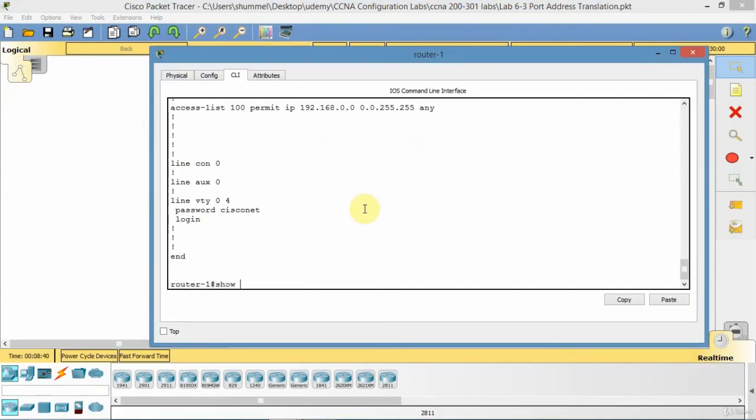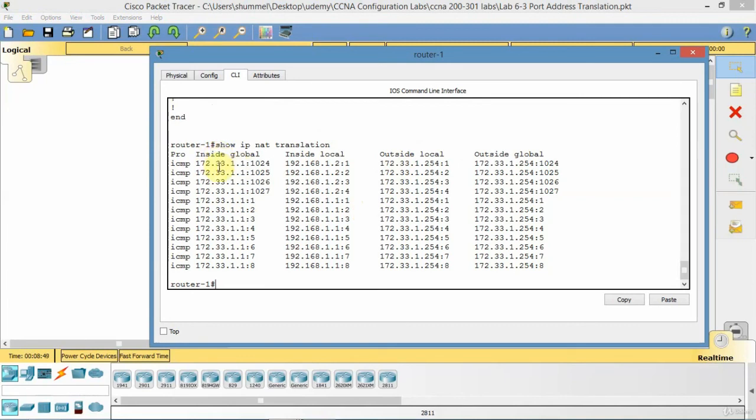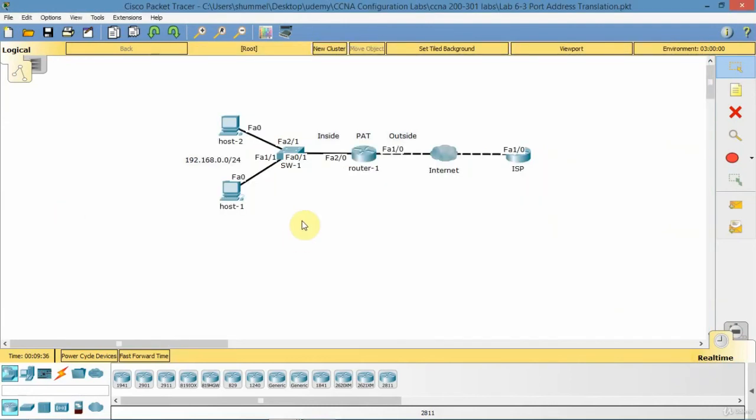If I go to router 1 and run show ip nat translation, I get a table here. You notice 172.33.1.1, the public interface on the outside interface of router 1, has these different port numbers. These are all unique network addresses. It's like they're all unique public addresses because the port number itself makes it unique, and that's what's required. The 1.2 and the 1.1 get assigned a port as well, which makes the session unique. All these bidirectional traffic flows get assigned port numbers, making them unique. The key thing is that with these public addresses getting assigned a port number, you can map hundreds or thousands of private IP addresses to a single or multiple public addresses.